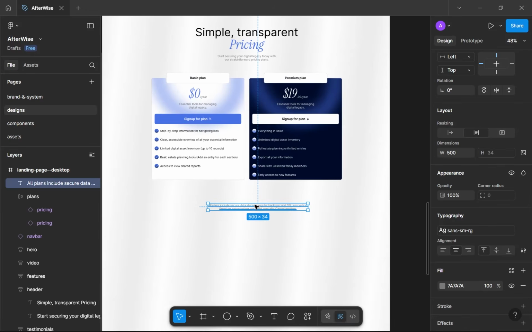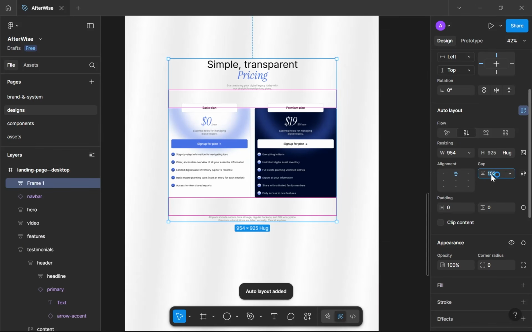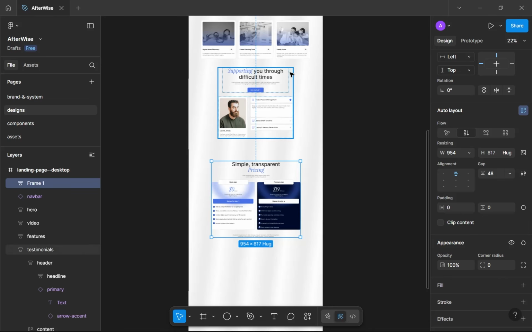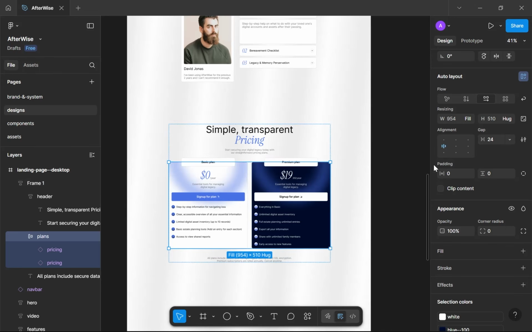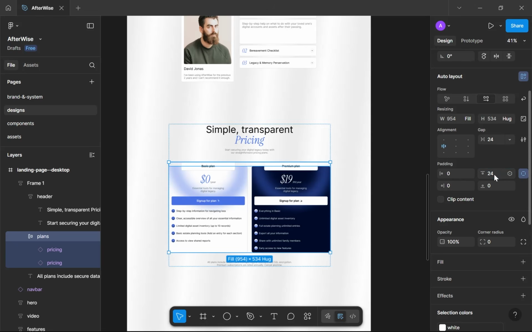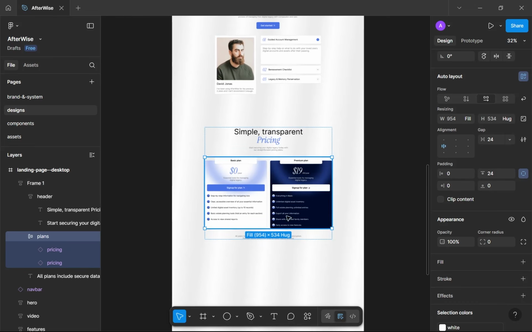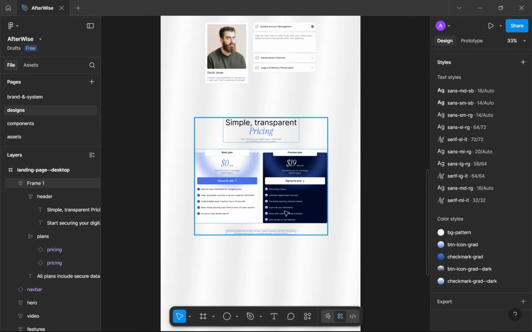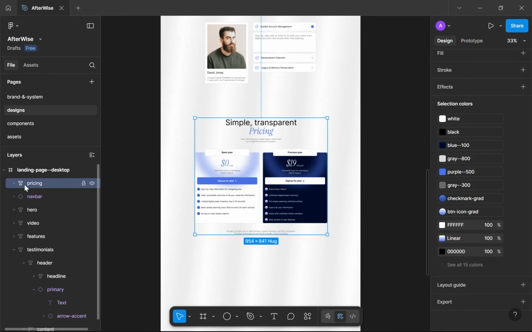Okay, yeah, we're almost done here. We have to just take everything here and group them, and it's gonna be 48 pixels, as we have been doing all throughout. Here though, we're gonna have to compensate for that, and we're gonna have an additional top padding of like 24 pixels. And the reason we're doing that is basically because we don't want this to overlap. So yeah, it's almost done. Let's just name it pricing section. So the pricing section, it's very sleek, very minimal, but does the job quite well.